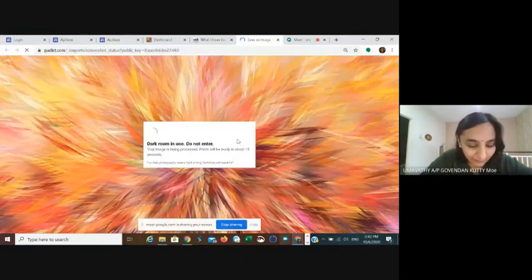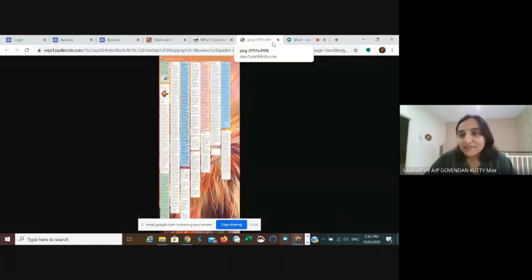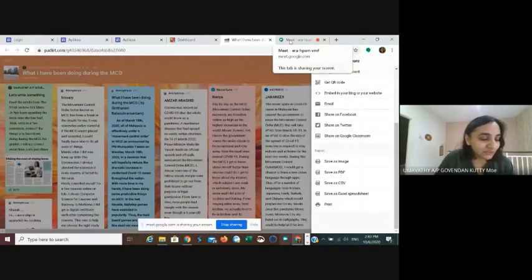The best part about Padlet is that everyone in your class can see what everyone has written and commented, and read through all the responses. So this is the image. PDF is nicer, so that's why I prefer PDF. Of course, you can enlarge the image, but with PDF it is very clear, like a newspaper actually. But one challenge is, of course, to get everyone to participate and be engaged. That's a bit difficult.